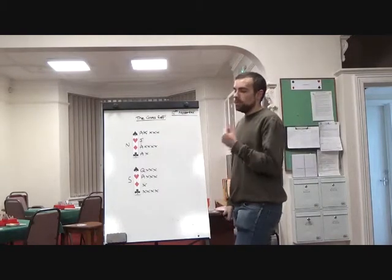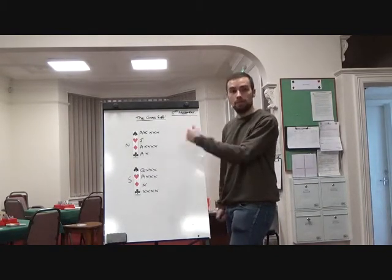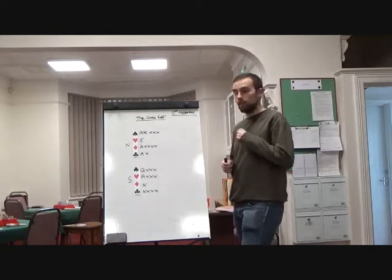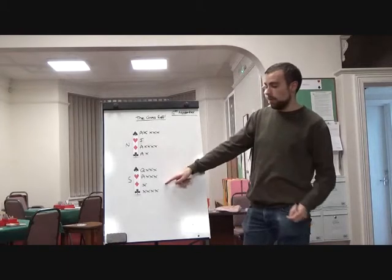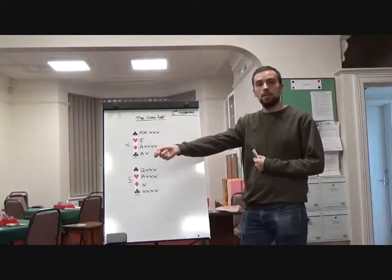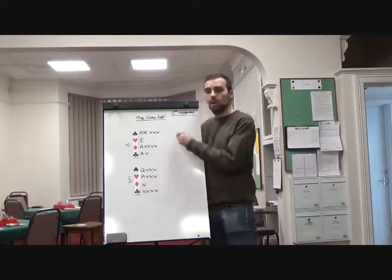So, when we're talking about roughing in the short holding, you need a lot of entries to the hand that isn't the short holding, so you can keep trumping, because by trumping, you end up getting the lead in the wrong place every time. So what a cross ruff is, it's a way of getting back to the other hand whilst trumping also. So in this kind of hand, you're going to play it out by ace of diamonds, trump a diamond, ace of hearts, trump a heart, trump a diamond, trump a heart, trump a diamond, trump a heart. So each time you trump something, you get the lead in the right place to then trump the other suit. And so on and so forth. Now it's worth noticing, trumping hearts does not give you extra tricks.